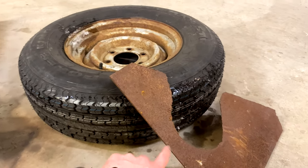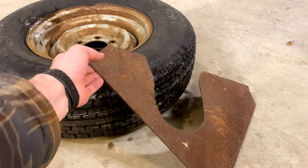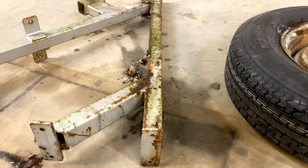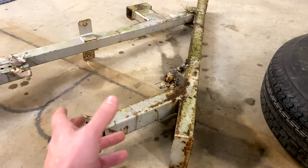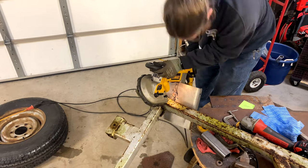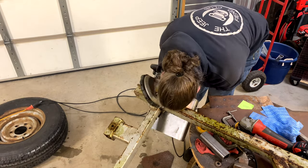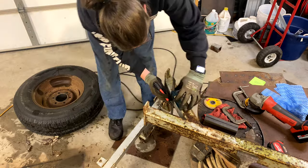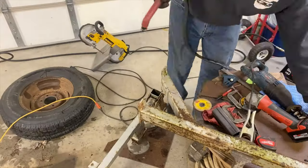I grabbed this piece out of the pile of scrap. I used it for a skid plate once. And this is an old weight bench that somebody pulled out of a pile of scrap somewhere, ended up here, and I saw that it had some 2-inch by 3-inch tubing, which will fit nicely in the blocks on the side of the trailer.